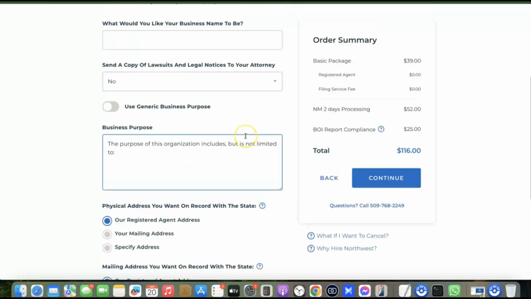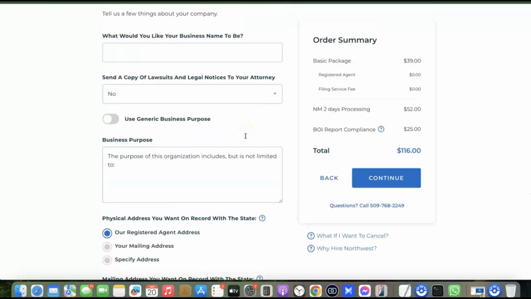Now, to save you time watching this video, I already did a video on how you can easily set up your Stripe account. So what I'm going to do now is add the link to this video in the description. Just go to the description of the video, click the link there, and watch the entire step-by-step video on how you can create your Stripe account by forming your LLC first.